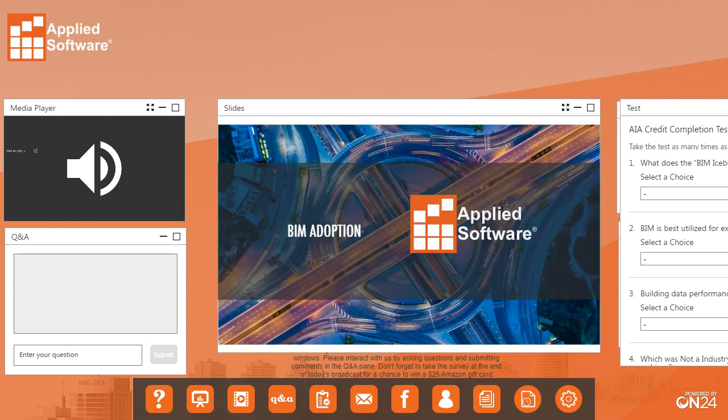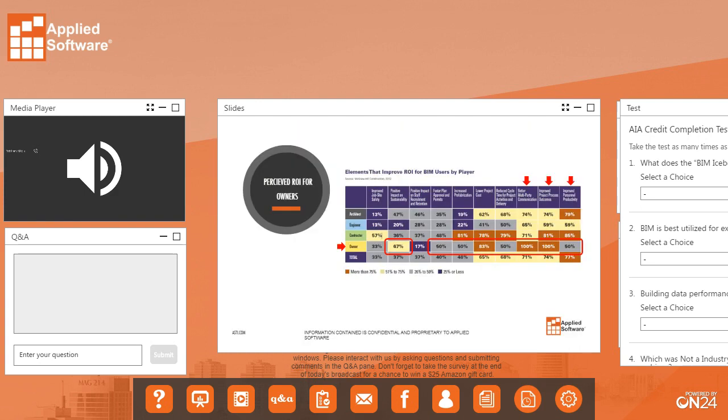Now that we've talked about factors driving BIM adoption, let's take a look at the state of BIM adoption. In 2012, the Smart Market Report documented an ROI from specific elements from the BIM perspectives of 4 major participants in the BIM process. In this case, the 4 participants are the architect, engineer, contractor, and owner.